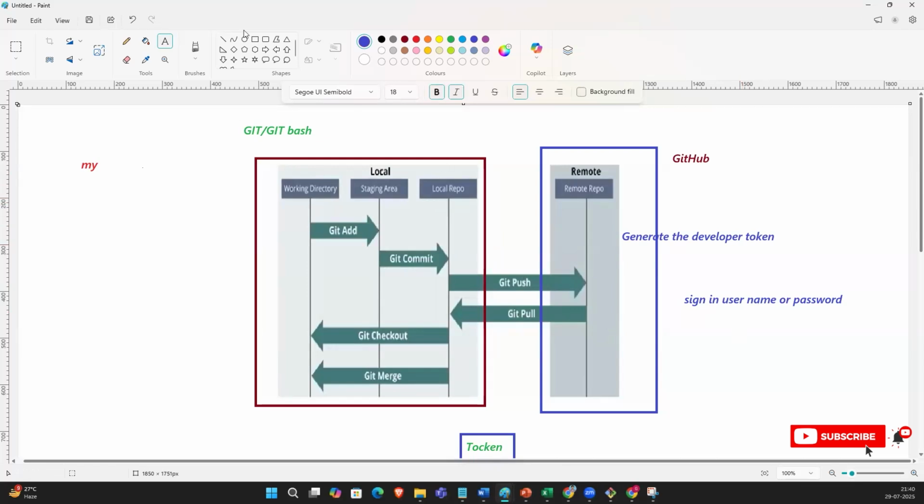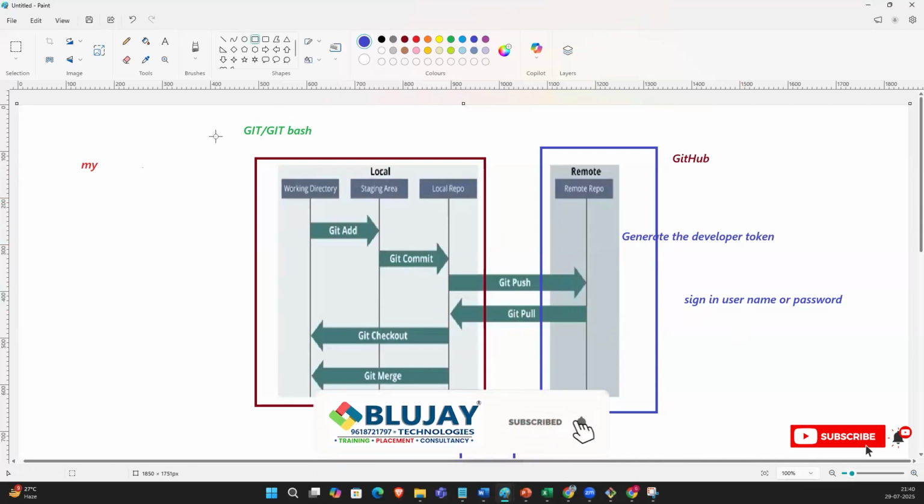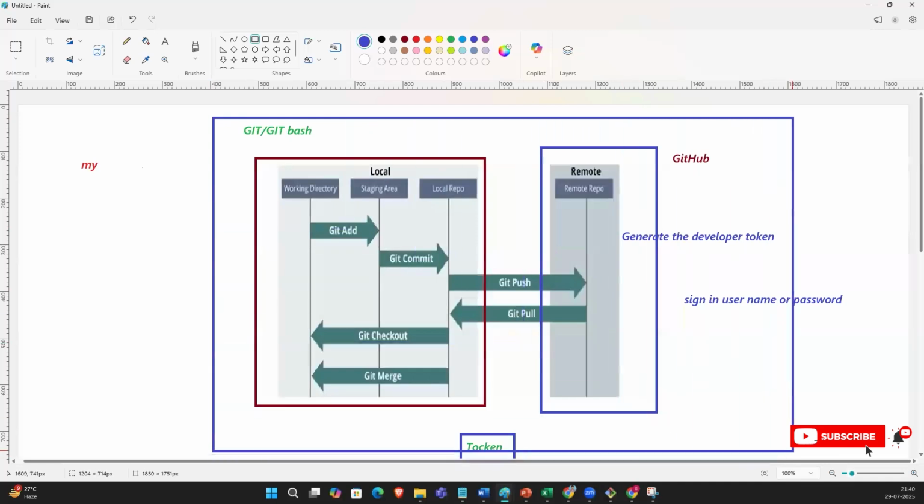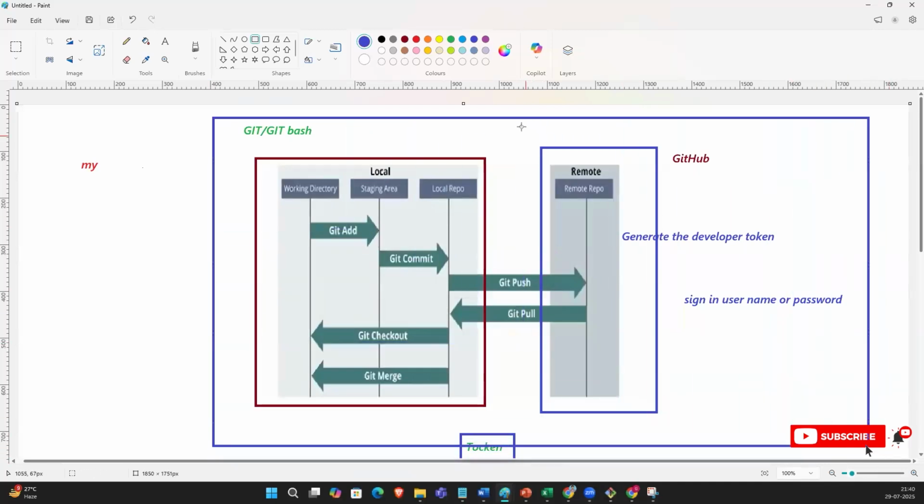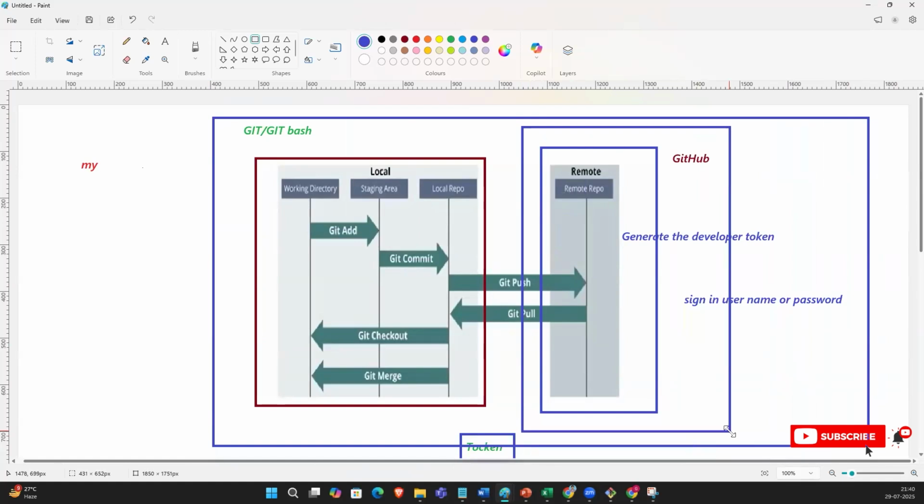But in a real time environment, multiple users are connected to the remote repository. That's the reason in most cases we are not using our username and password. So we can use the token to communicate with the local repository. But anyway, developers might be using different usernames and passwords, so they have their own identity. So we can communicate in many ways with the remote and local.